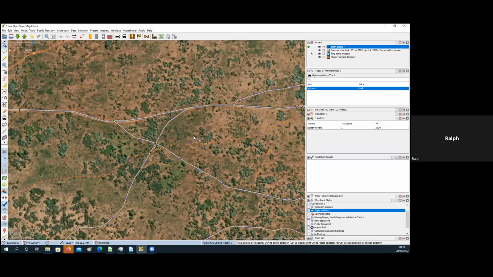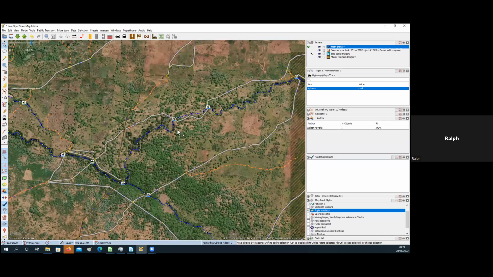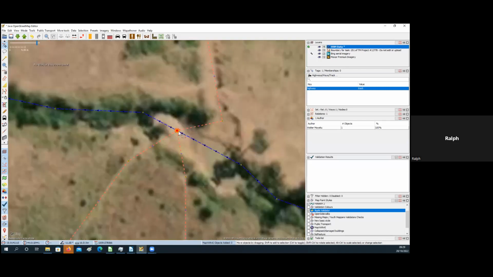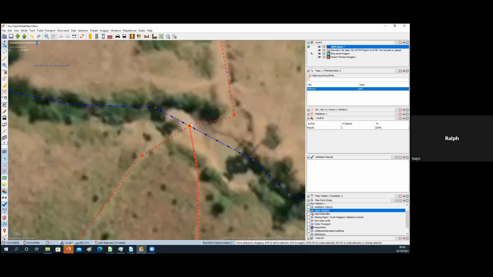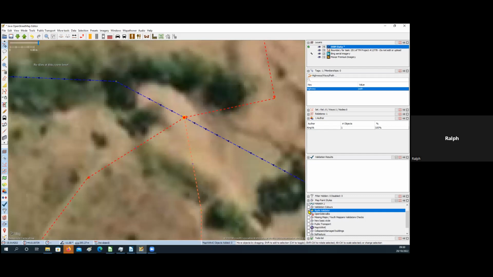The problem here was that someone has been adding fords, but these connecting points do not have any tagging to it. So what is it? It's a highway path. A highway path does not need any tags where it crosses a waterway. So while the Apple validator is flagging that, it is not wrong.